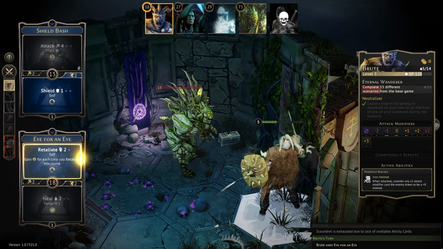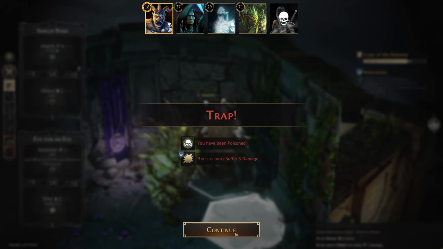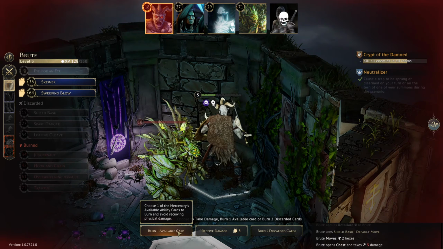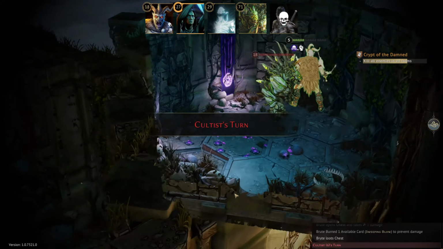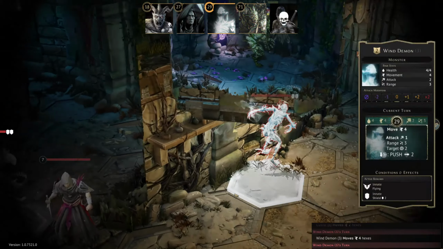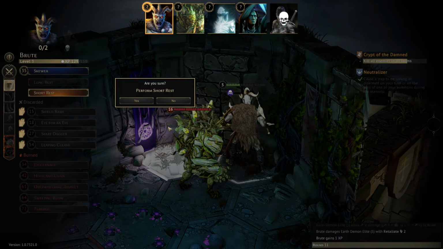Retaliate. And then 2 movement. Oh. No, man. Yeah, of course. Burn 1 available card. Oh, did we get something after all? I didn't see what it was. Yeah, he's gone. Oh, no, it's because of retaliate. Don't rest.